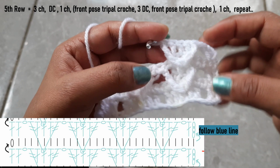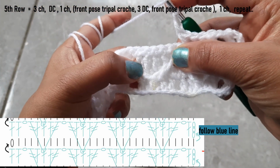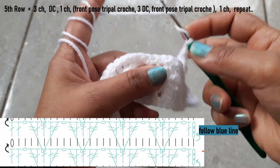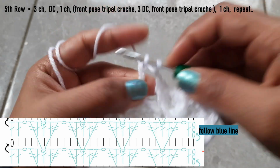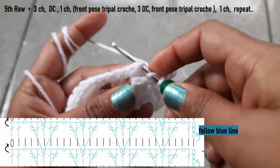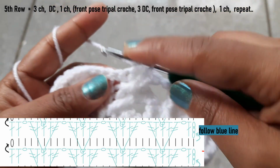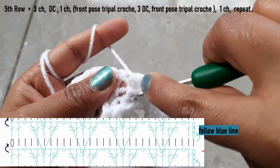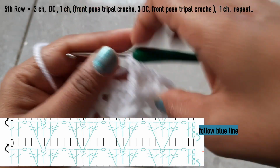Now we have something like this, your design. Then one chain after, and same we will do now. This three double crochet in the center, make this center one. Sorry, yarn over twice first. One and twice, and grab center double crochet, then make front post triple crochet. Done. Then three double crochets, go back here, one, two, and three. Then yarn over twice, the center one here. Now you will see a design.